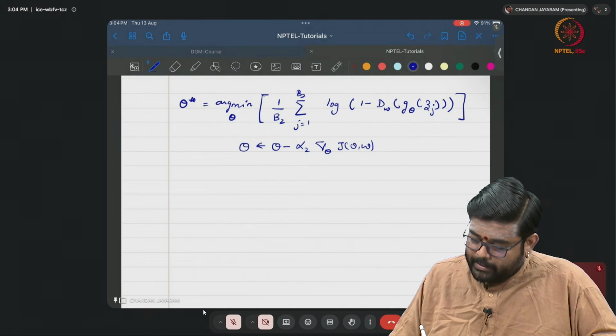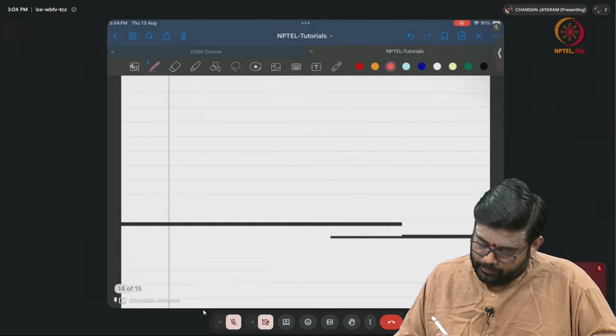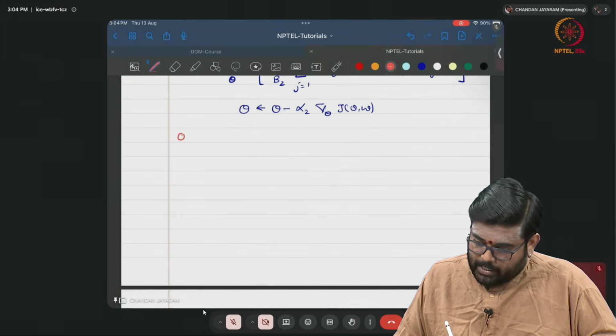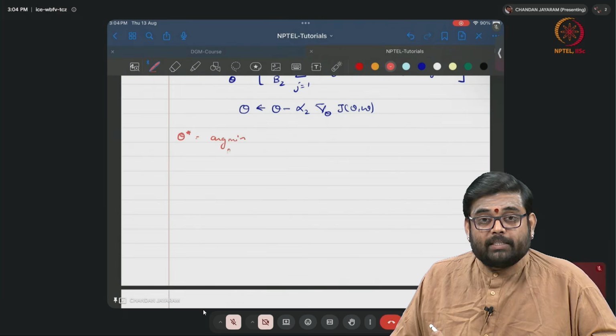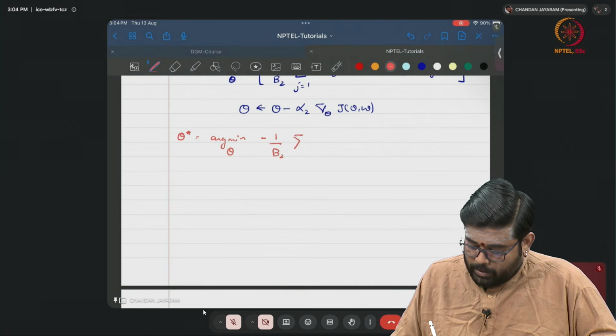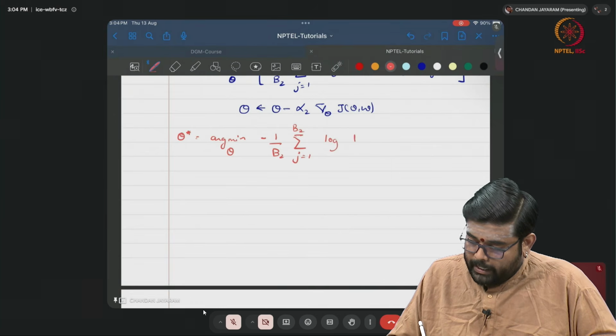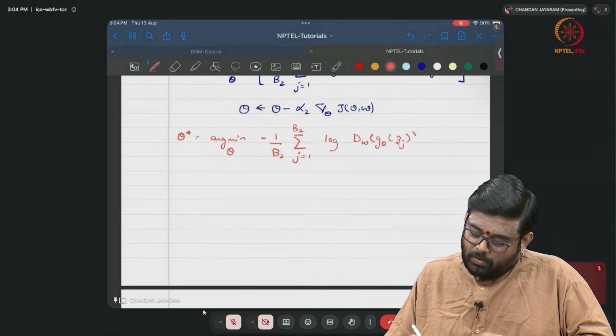Now let us look at it. The optimization that we will be doing will use this theta star, which is arg min of theta. I prefer to retain this arg min. So minus 1 over b2, summation j equal to 1 to b2, log of D_w of G_theta of z_j.